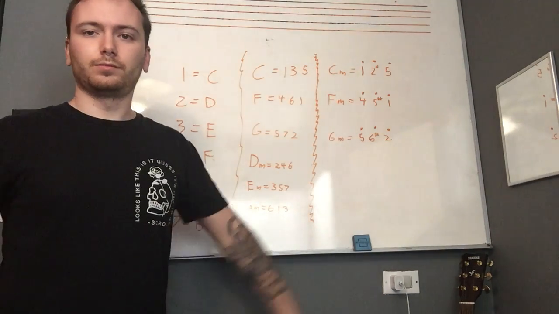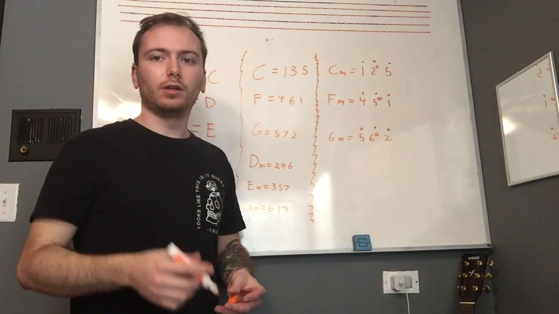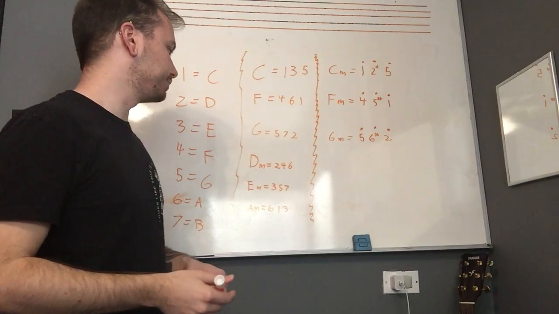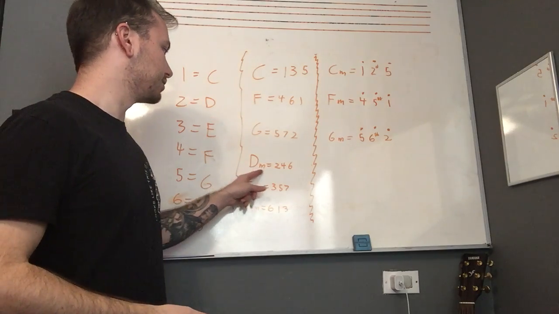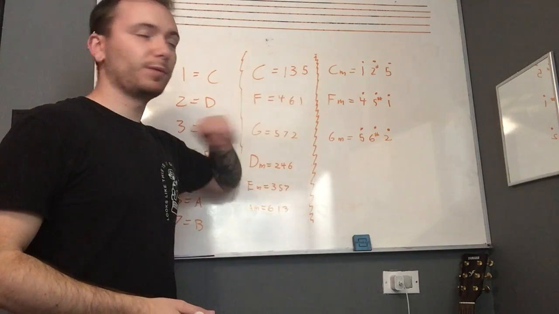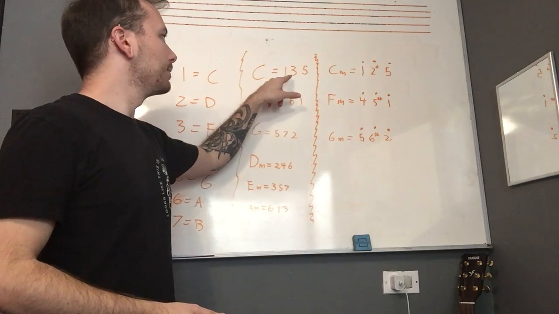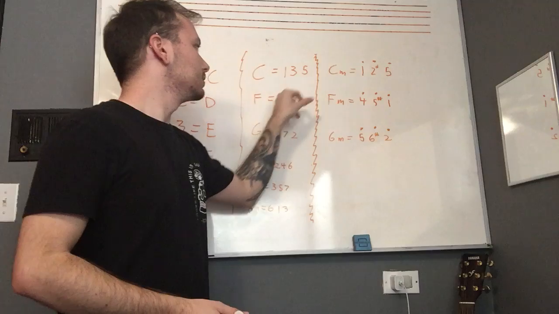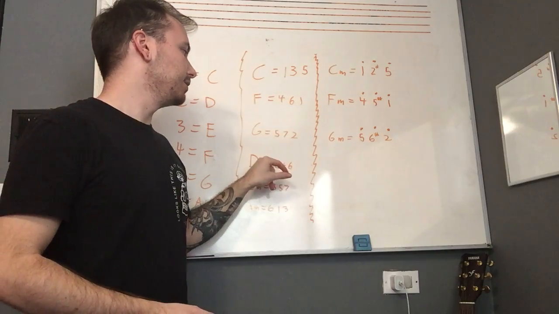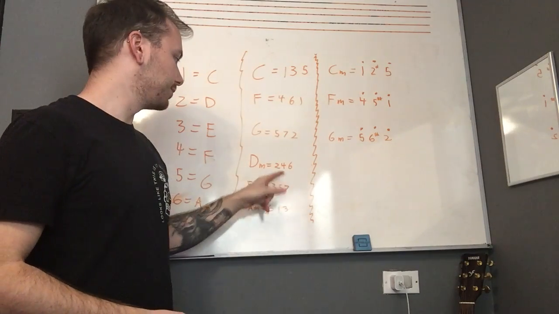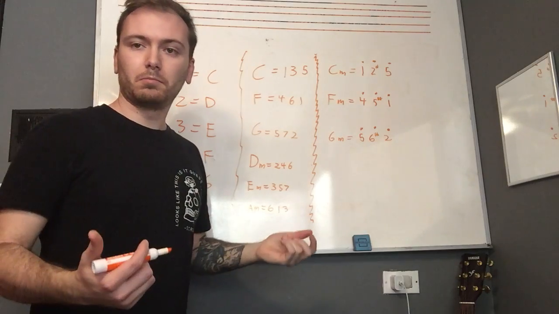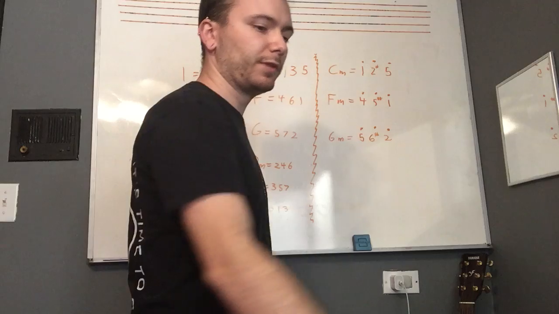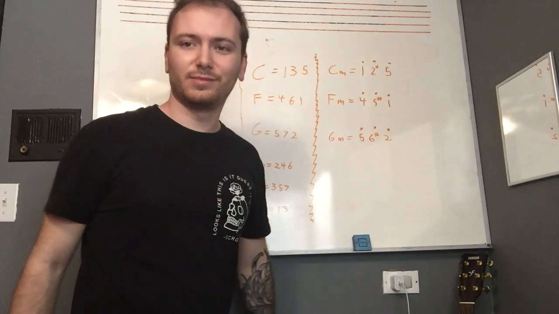Okay, so that is a little bit more on how to get some more chords, get those higher tines. And then maybe next time, we'll end up talking about how to turn these into major. You might be able to figure it out. You can tell when you go from major to minor, the middle note goes down. So you can guess, from minor to major, the middle note is going to go up. So it's going to be four sharp, five sharp, one sharp. Pretty interesting. All right, hopefully that makes sense. Have fun with that. And I will catch you guys next time. See ya.